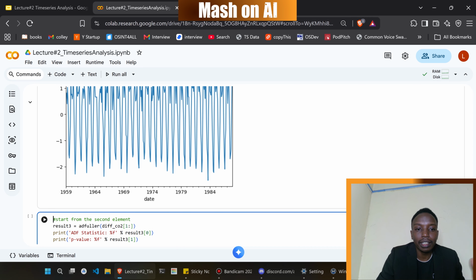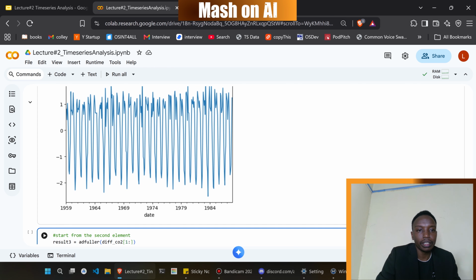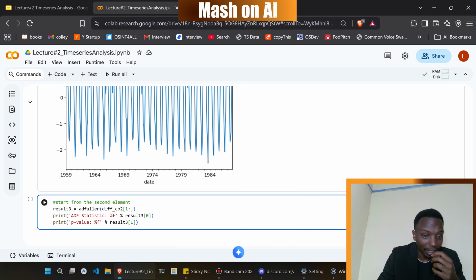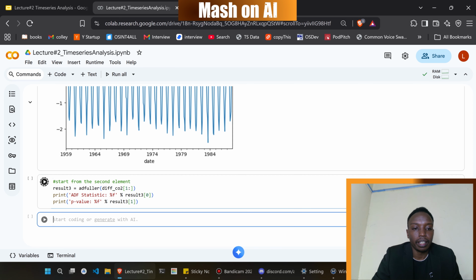So with this data set, just from looking at the data and how it's presented, we can tell that it's a stationary data set. But as I said before, we don't use our eyes to make statistical predictions, so let's call the adfuller method on it. And we're going to start from the second element because you cannot difference the first element because there's nothing to subtract from it.